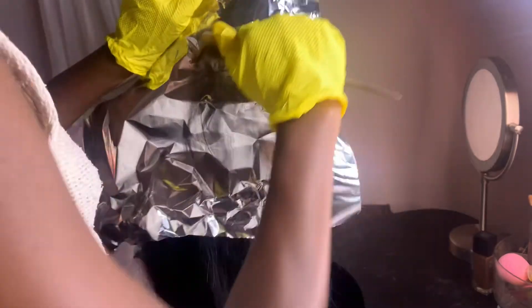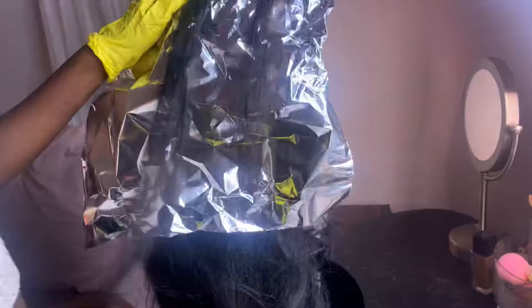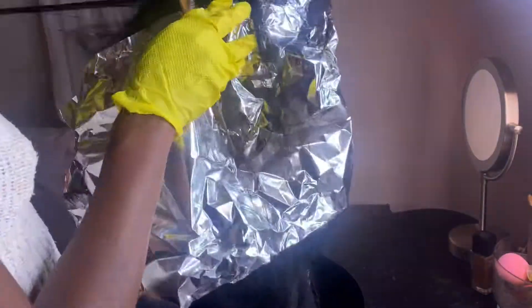I would suggest doing the foil long ways so you can get all the hair into it, then pull the hair down in an in-and-out motion — it'll be a little more clear as we go through the video. You don't want to do the whole top unless that's the look you're going for. I was going for a look that replicated the last wig I did a review on — I'll link that at the top so you can check it out.